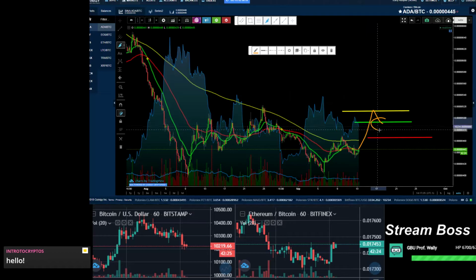And at this moment, we're going to have to be watching our risk control rules to only hold it if it proves us correct. Only hold it if it proves us correct. If it goes sideways for more than a day and a half, we're going to close that position. We're not going to hold it. We're going to take our loss. And I'll explain this more as we go. But as I set up that trade, I'm going to set up my stop loss already and show you the practical example of this.